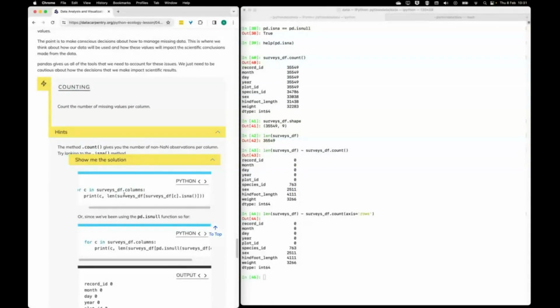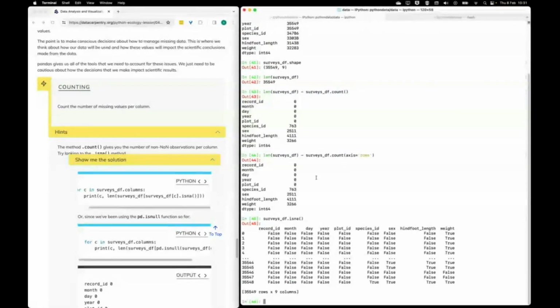The solution they took was to iterate explicitly over the columns of the data frame and for each of them use .isna to query what is not a number, and then get the length, how many rows that's true for. Now, I wonder if there's an even easier formulation, which might be to say surveys_df, the entire thing, .isna. Does that work?